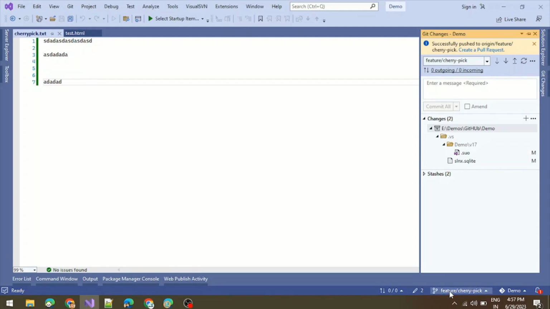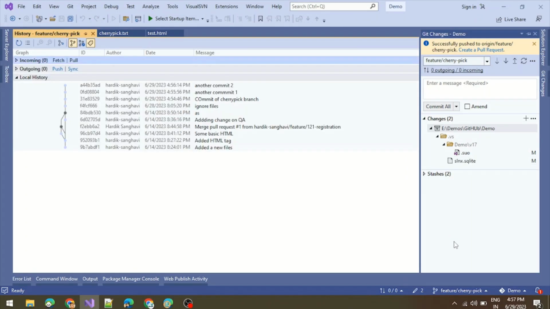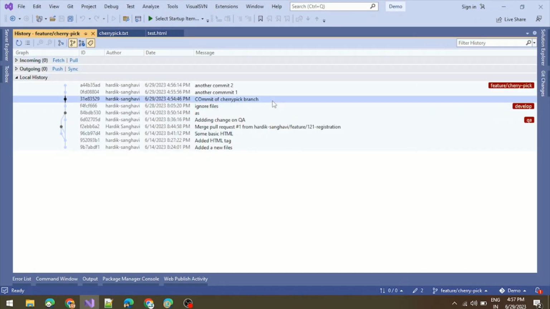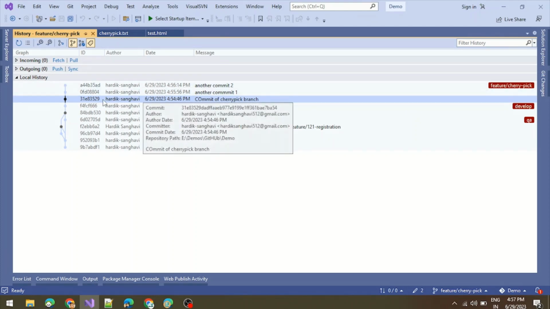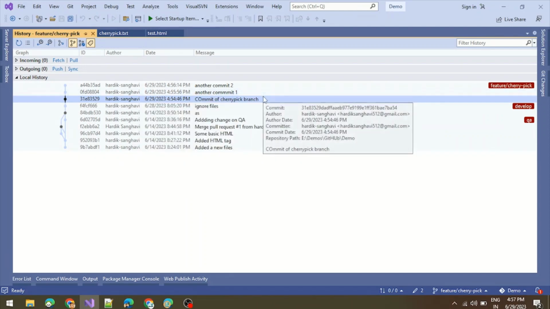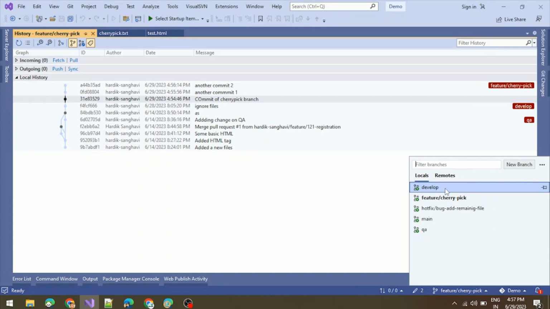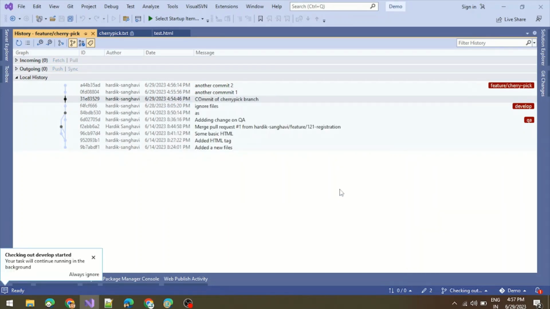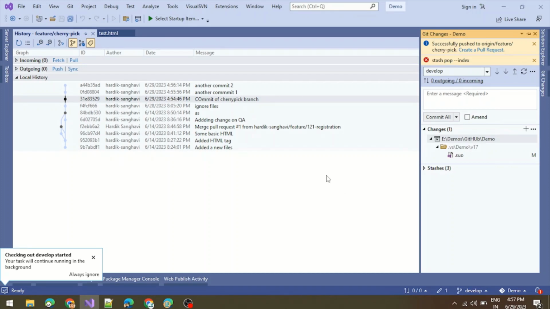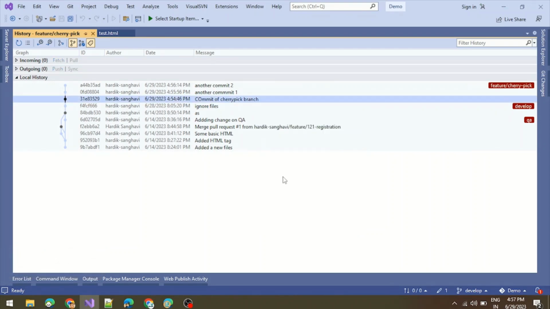So first I am just viewing the history, and you can see this is our commit, the commit of the cherry pick branch. Now I want to use this commit on the develop branch, so I move to the develop branch and use the cherry pick functionality.